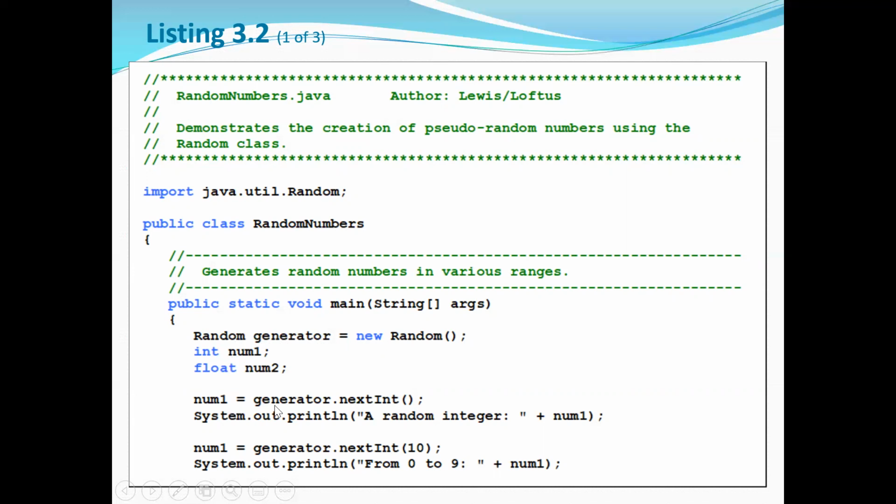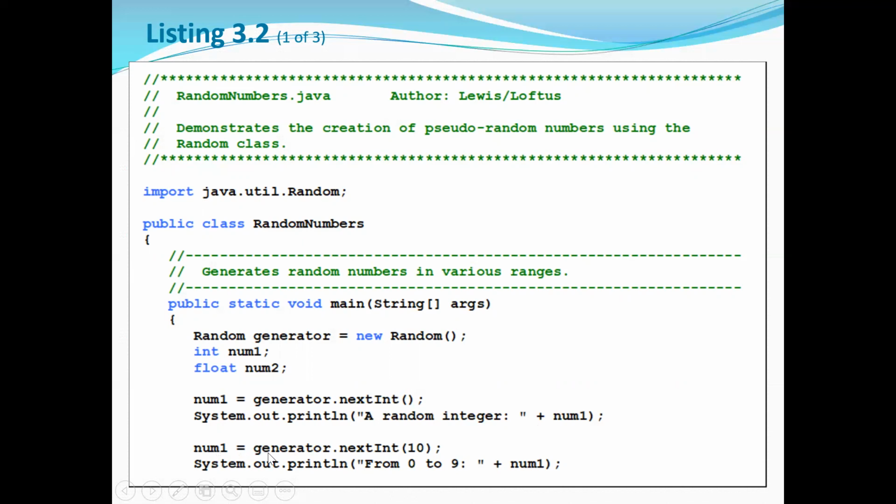The first thing we do here is say generator.nextInt(). Since generator is an object and the type of object is the Random class, it's going to generate any random integer value for us. Next, a random integer. So here we print it, System.out.println. We print any random number generated for us. It will be an int number.